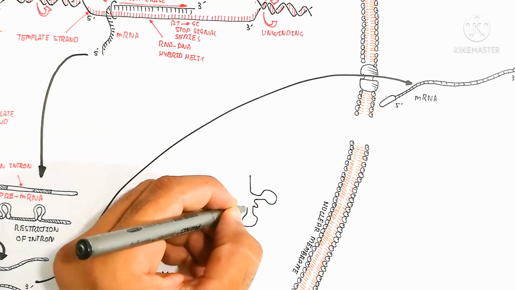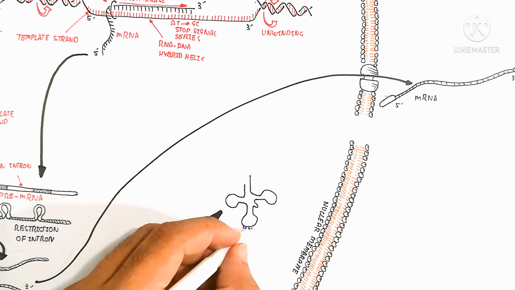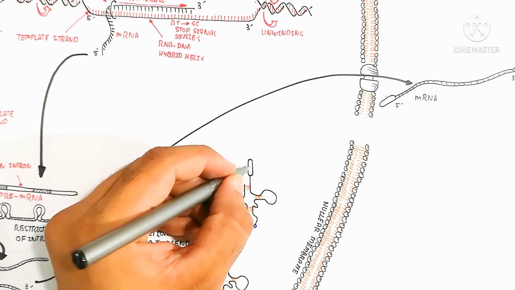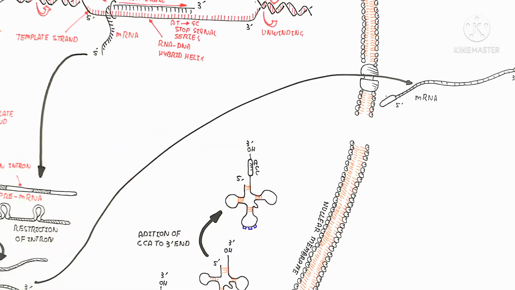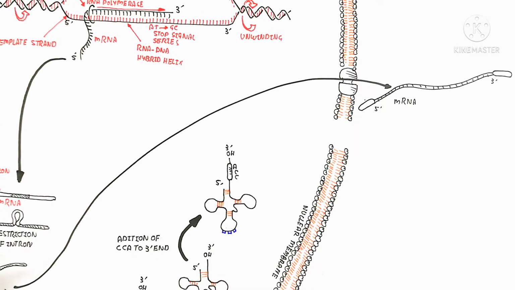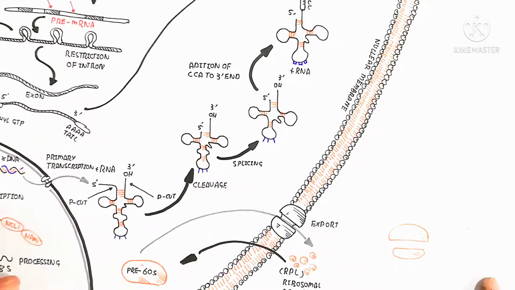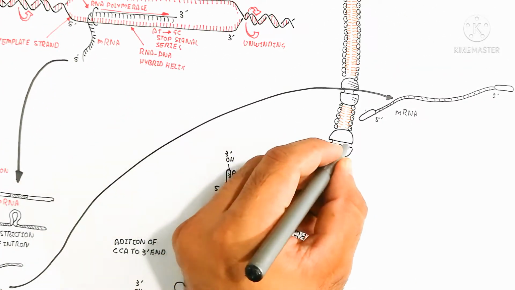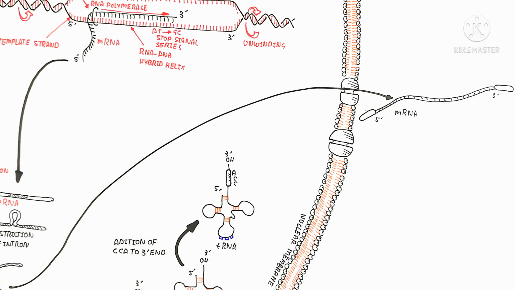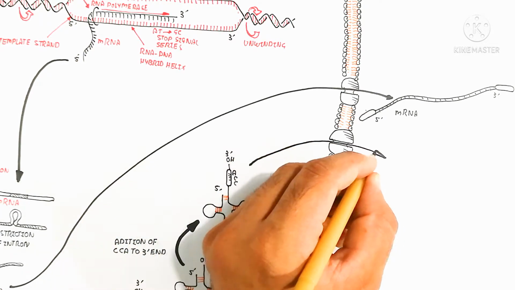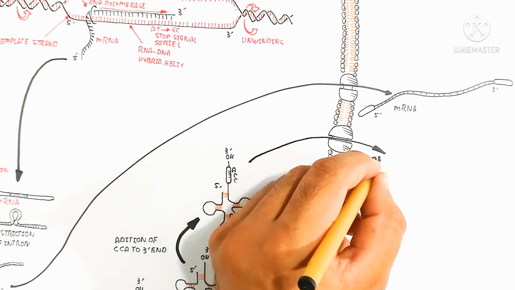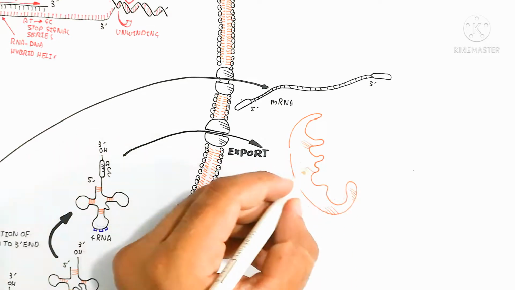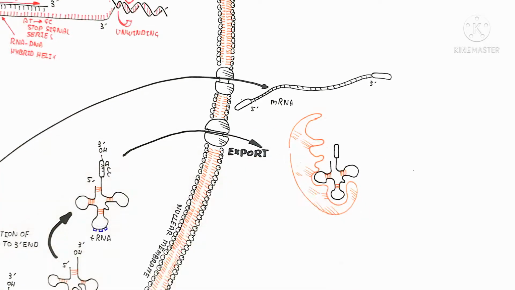So this mature transfer RNA contains ACC and a hydroxyl group at the 3' end, while the 5' end does not. So here is the three-loop-like structure. The bottom loop contains the anticodon, so remember that. This anticodon will bind with the codon of the messenger RNA. When it binds with the messenger RNA, the transfer RNA will shift the amino acid to another polypeptide, another amino acid to bind.